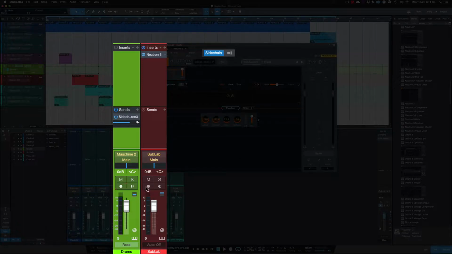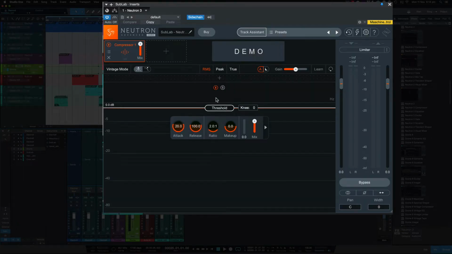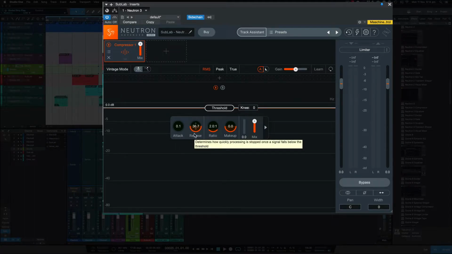So I've got the drum kit playing and all that sort of stuff is happening. And you'll see in a second what happens. But basically what I want to do is I'm going to get the attack down to 1 or 0.1 millisecond. We'll get the release quite fast because we don't need to have that holding on to the kick for too long. And we want it to release as quick as possible just to move the bass out of the way and do what it does best. So we'll go 6:1. Doesn't have to be 6:1. It's just a ratio I like to use as a starting point to kind of get it out of the way.